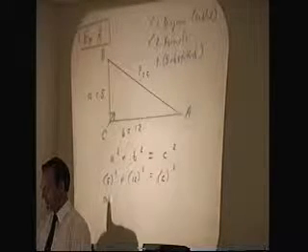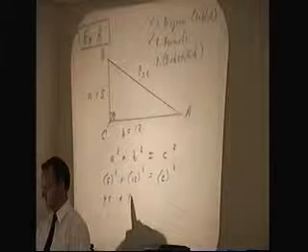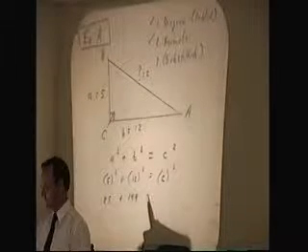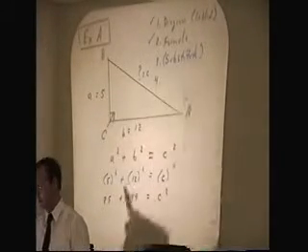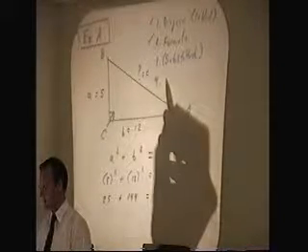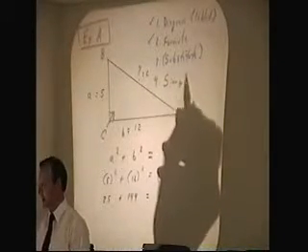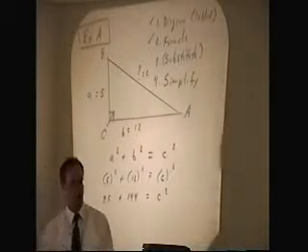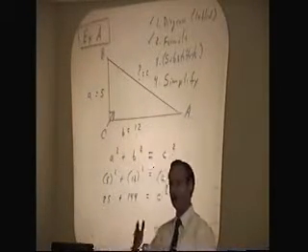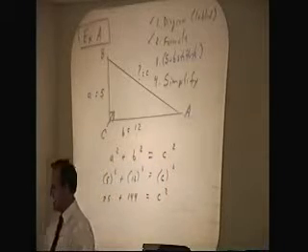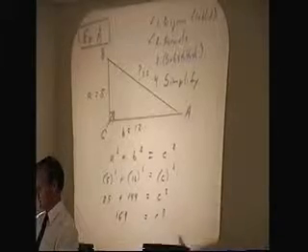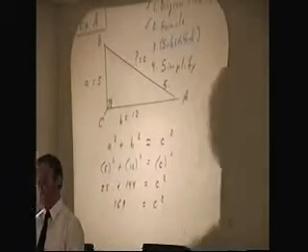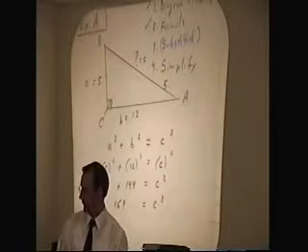Now this is 25 plus 144, and it's equal to C squared. What are we doing right now? When we square these and add them together, what step is next? Simplify. You always want to simplify it as far as you can before you try and solve anything. Always get everything together. Now we can add those together. That is 169 equals C squared. The last step, step 5, solve.